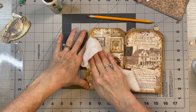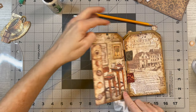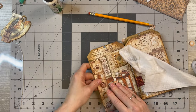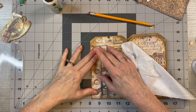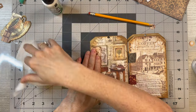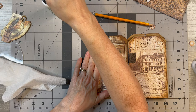Okay. Just push it down some. Another reason I wanted to use Barely Art glue, it does give you some wiggle room. And I'm just going to hold it down for a little bit. Because it's on the acetate.